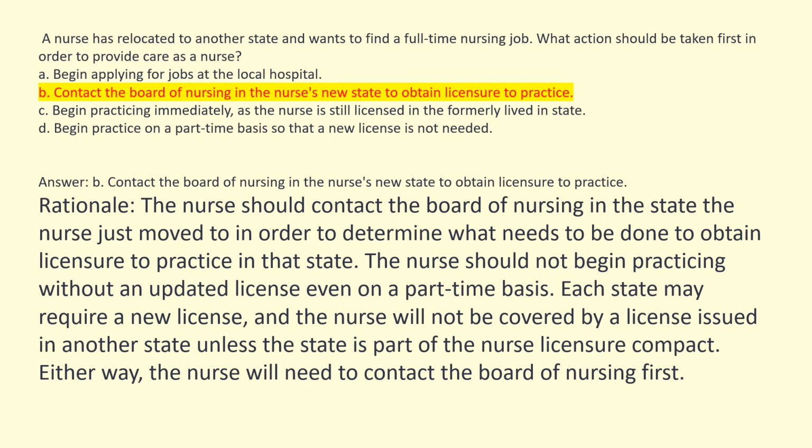Rationale: The nurse should contact the Board of Nursing in the state the nurse just moved to in order to determine what needs to be done to obtain licensure to practice in that state. The nurse should not begin practicing without an updated license, even on a part-time basis. Each state may require a new license, and the nurse will not be covered by a license issued in another state unless the state is part of the nurse licensure compact. Either way, the nurse will need to contact the Board of Nursing first.